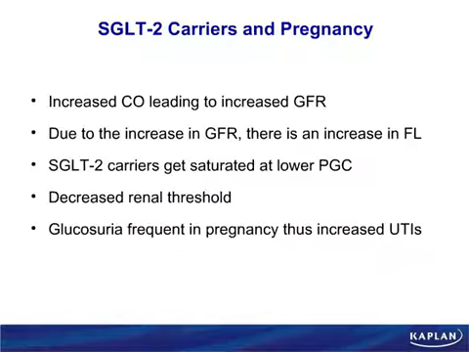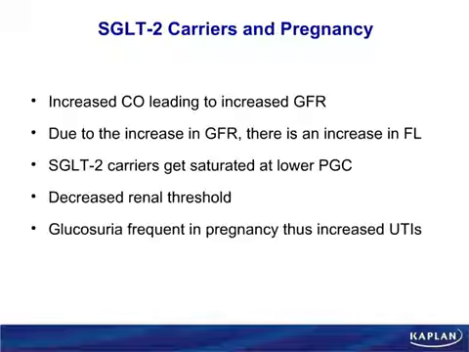One other thing step one loves to ask about is pregnancy. In pregnancy, there is an increase in the cardiac output, and that increase in cardiac output leads to an increase in GFR. That's important to know. Your filtered load is equal to GFR times plasma glucose concentration. So therefore, because there's an increase in GFR, you get an increase in filtered load of glucose. Well, the SGLT2 carriers, guess what? They get saturated based on the filtered load.